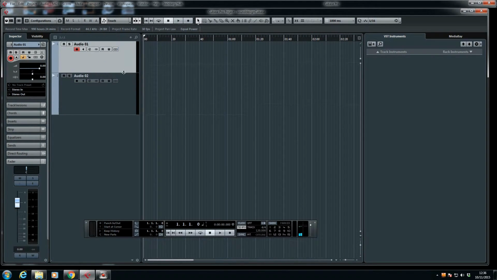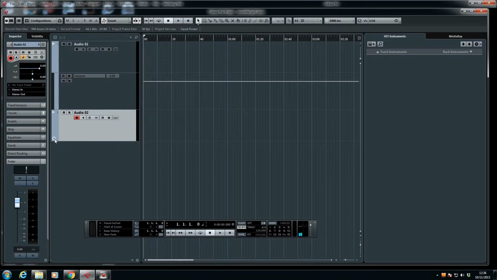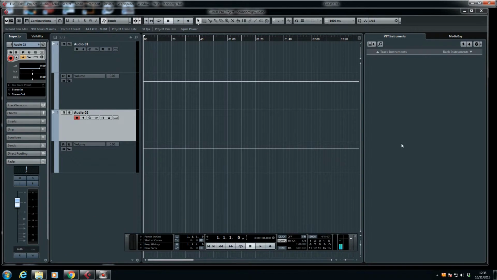You can make these a little larger just by clicking at the bottom here. And remember, in class we talked about automation, and we can show drop-down automation for all of these tracks through the little circle that appears at the bottom left of each track. Remember, when you click on a track, you see it highlights and you see the inspector for that track. Now again, we're going to use inserts and sends to get us a reverb effect on our sound.